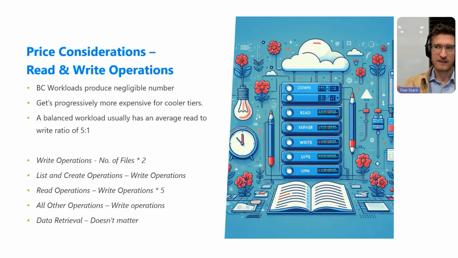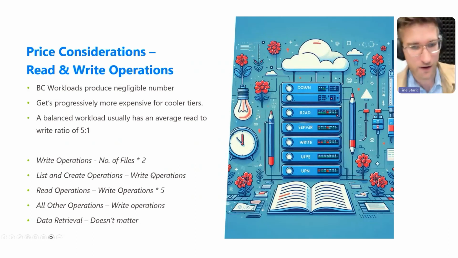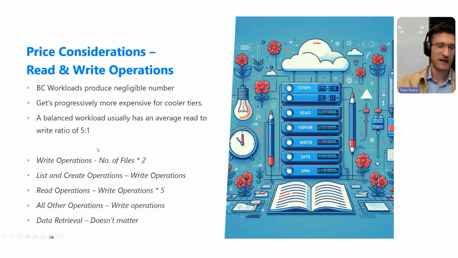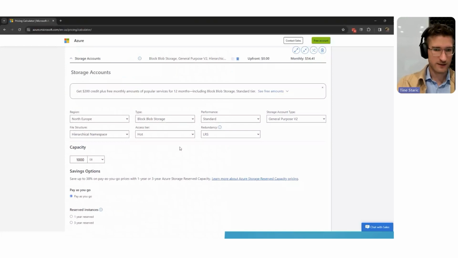Let's be safe and let's say that equates to 2,000 write operations. On the price calculator, you will see that the pricing starts at 10,000 operations minimum. So the numbers that we can produce with BC workloads don't really matter. And in the bottom part here, you can see that I have written out how I would normally calculate mathematically which numbers to put into the price calculator. However, as you'll see in a bit, it doesn't really make any significant difference. So let's switch to the price calculator and let me show you what I mean.